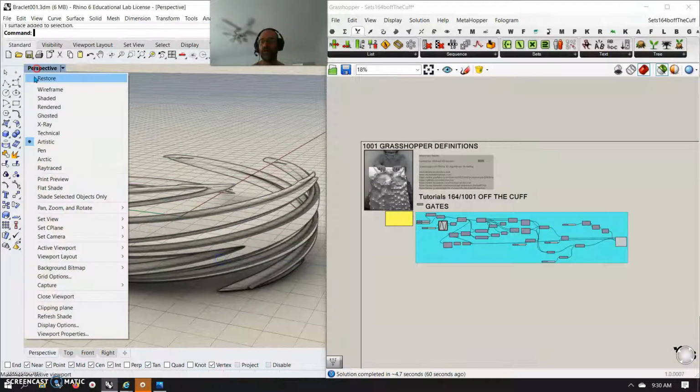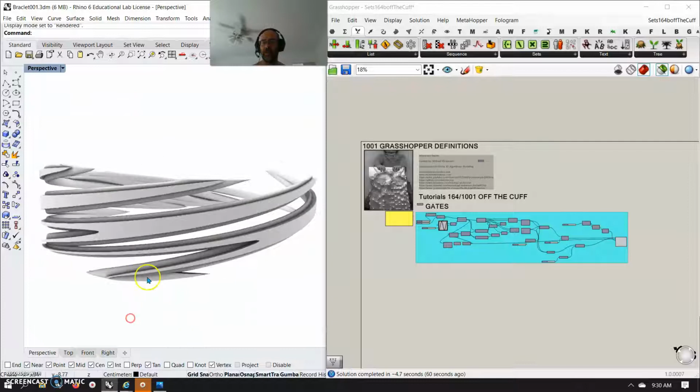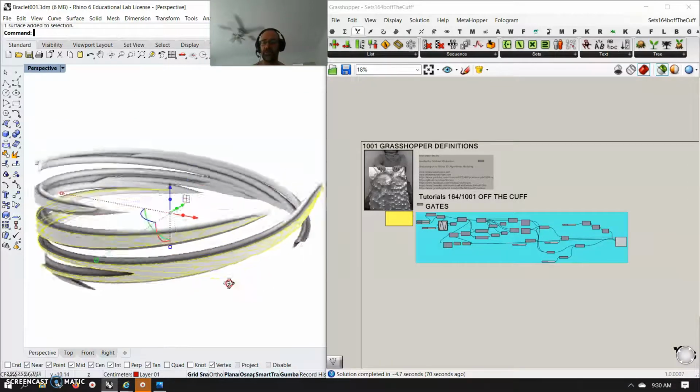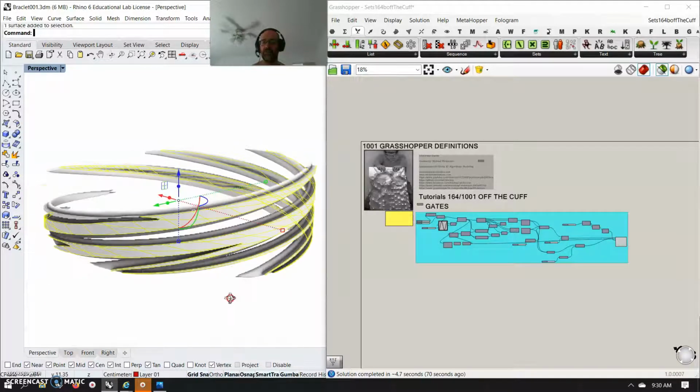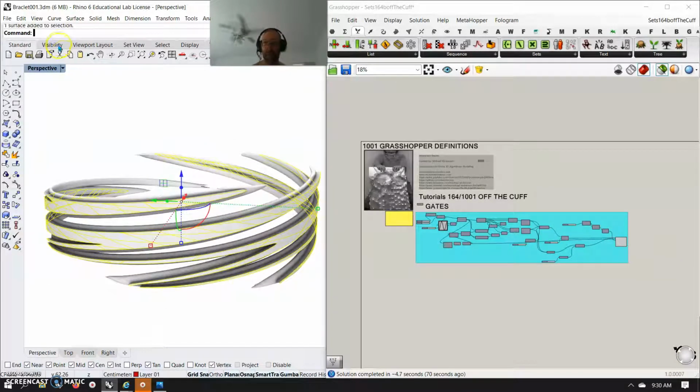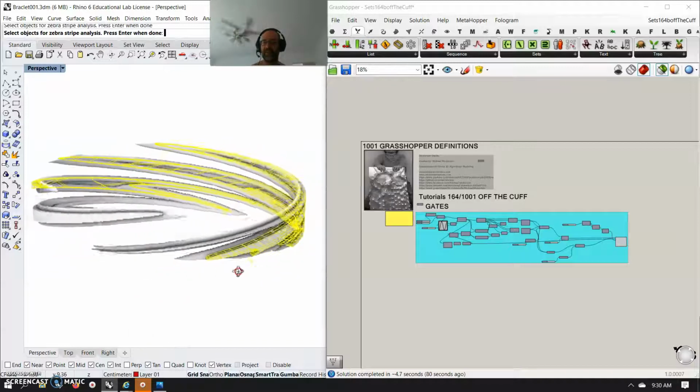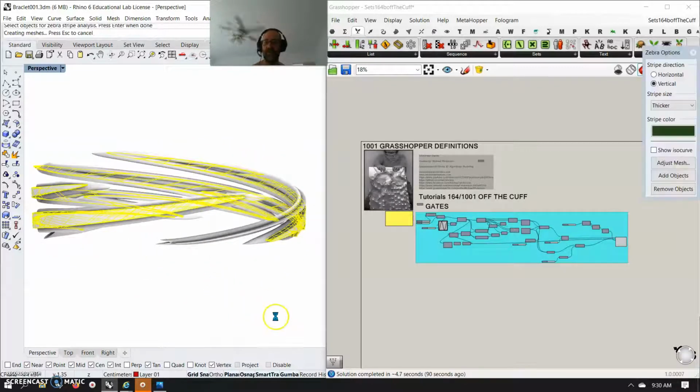Let me grab my render and maybe that'll allow me to see it a little better. Select edit that section, that section, and around here, that section and that section. Those are all the raised surfaces. And let's throw that into a lovely zebra. Why not? And oh, now it wants to analyze my object again. So I have to select edit, select edit, select edit, and select edit, and hit enter.